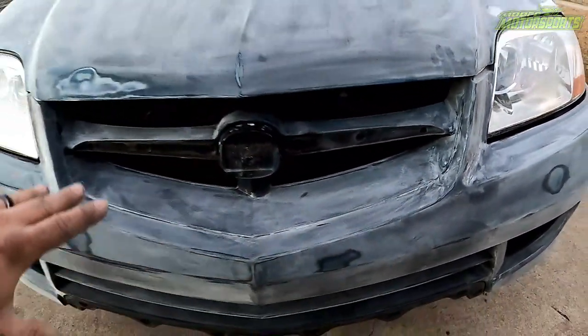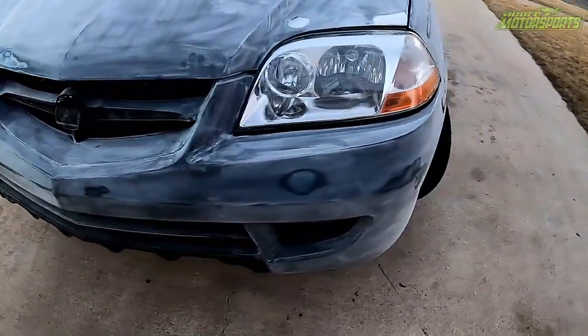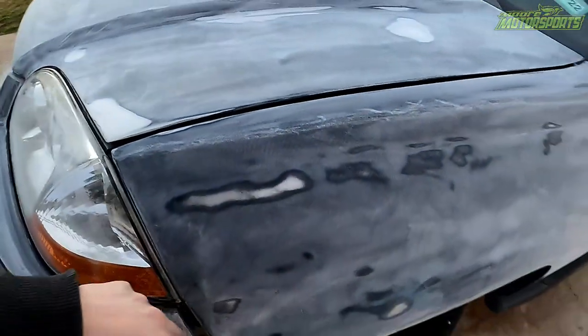There's 1, 2, 3, 4, 5, 6 screws it looks like. I think maybe 7 or 8. And the grill comes out, you have to take the bumper off to do that. Got the mud flaps off. We do have some exposed metal, so I have to cover those up.